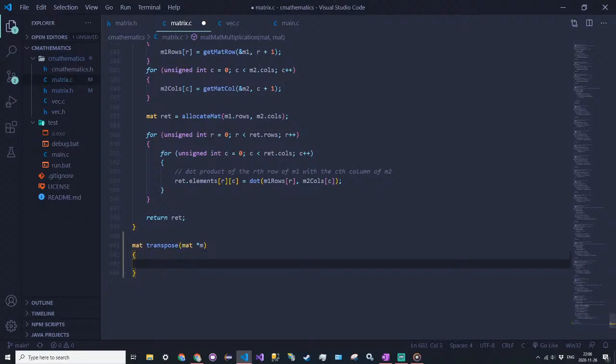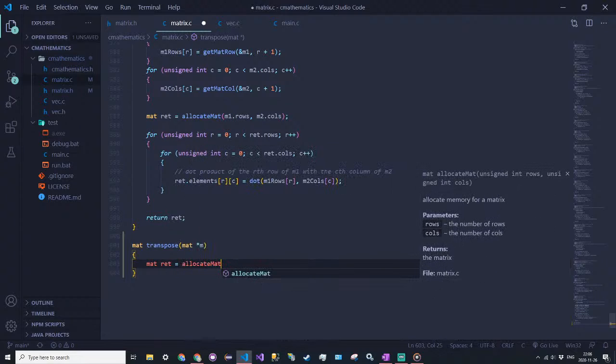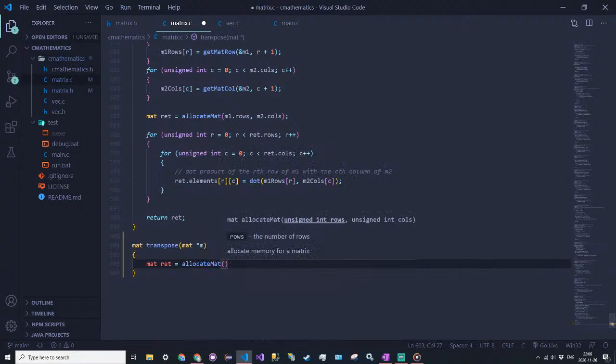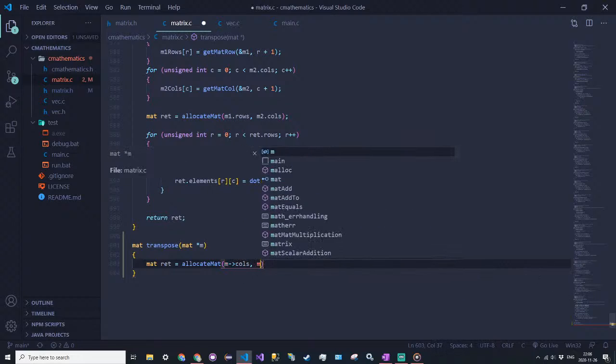We are going to say ret is equal to allocate mat, and we are going to pass in, for the number of rows, the number of columns in the matrix that we want to transpose, so m.cols, and then for the number of columns, it's going to be the number of rows in the original.